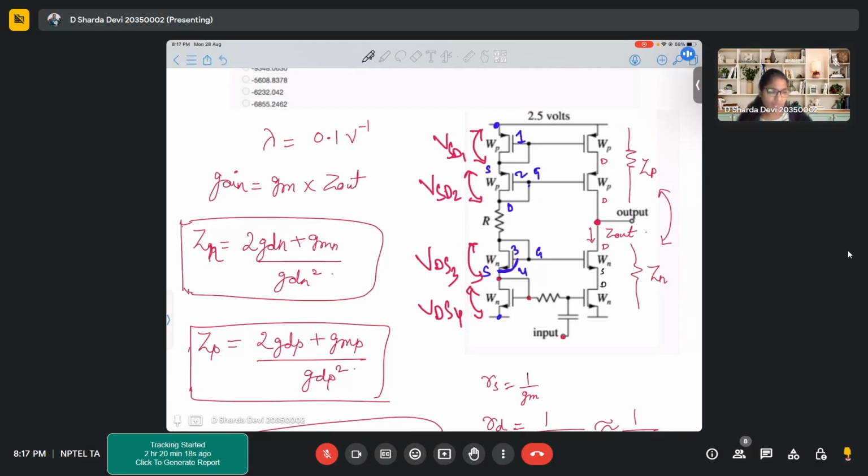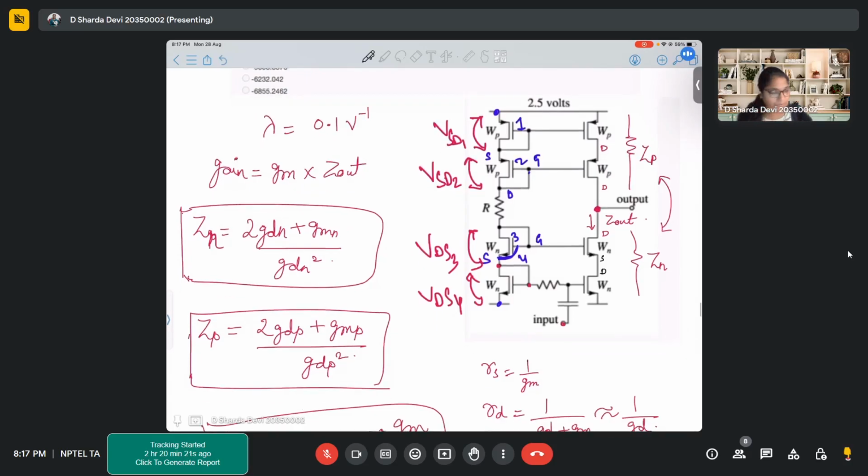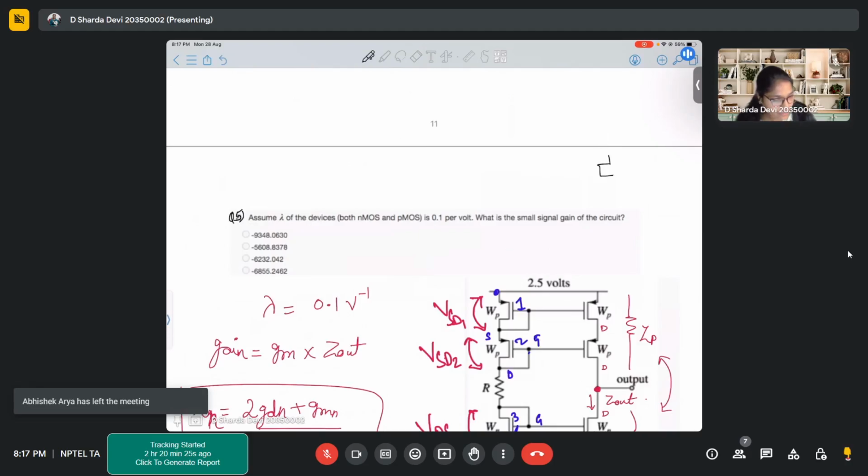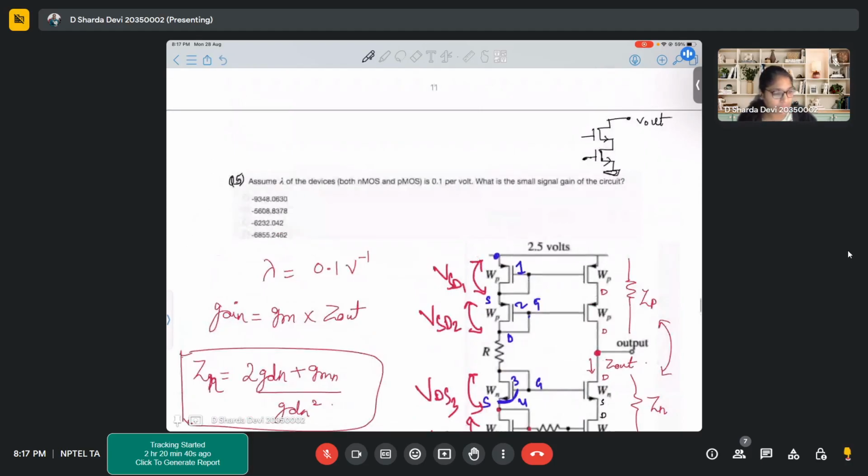So to understand this, take a very simple series circuit. This is your VIN, this is your VOUT. For this basic setup of two NMOSes, you try and solve the equations and find the Zn that you are getting. Try and solve this for Zn with two transistors in series. Whatever you get for Zn, it is the same for the PMOSes above, so the same will be for P.